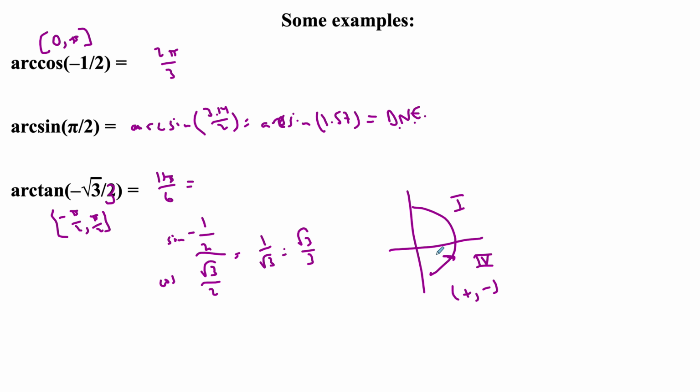If you think about the corresponding reference angle, that's pi/6 right there, right? That would mean that this angle is actually -pi/6, okay? So when you're writing what the arctan is or whatever the inverse is, you have to remember it's going to generate answers between -pi/2 and pi/2 for sine and tangent, or 0 and pi for cosine.